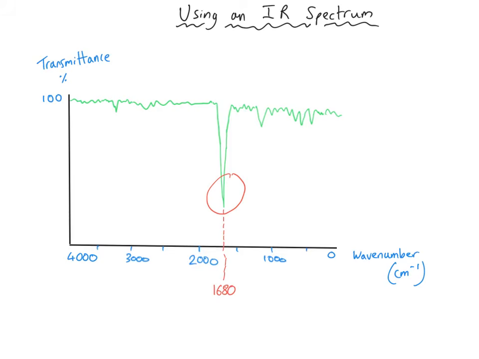And so obviously in an exam you would have a better scale and you'd have a ruler to measure this. And you would look up on your data sheet, and the data sheet has got a list of all the different characteristic absorptions, so you don't need to memorize any of them. And what you would find out when you looked up on your data sheet is that this is characteristic of a C to O double bond that you would commonly find in aldehydes, ketones, carboxylic acids and esters. And so this 1680 centimetres to the minus 1 has given us an identity of what functional group is present.